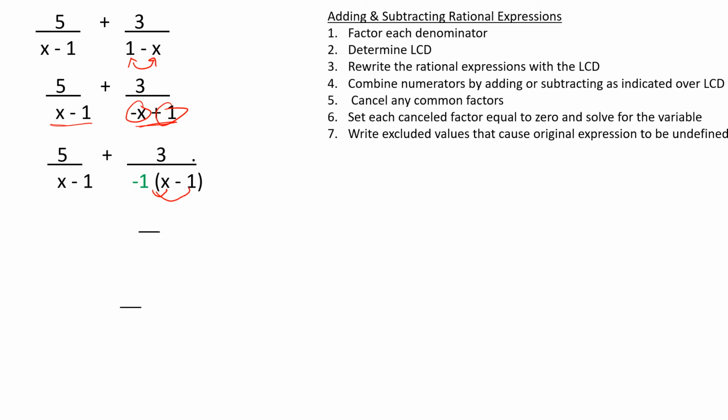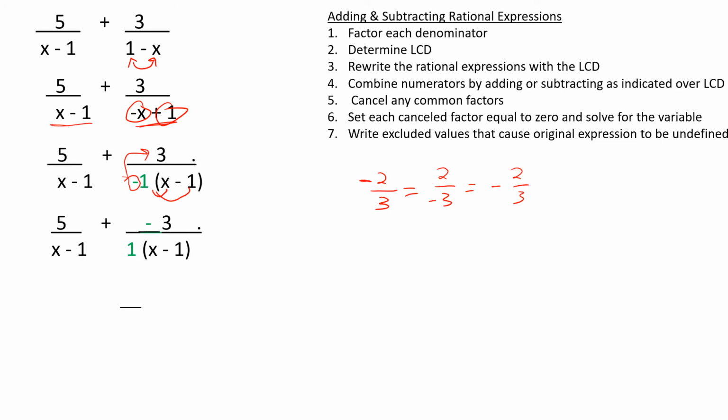Well, I can take this negative sign and I can put it up on top. It won't matter. And that's what I've done in this step here. And you think, well, how can you do that? Well, think about that. What if I had a -2 divided by 3? Can I also write that as 2 divided by -3? Or isn't that the same thing as writing it as -2/3? So either way is okay. So me moving this negative sign up here in this particular case is all right.